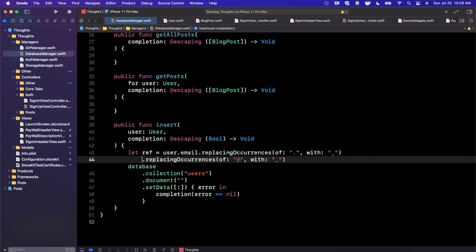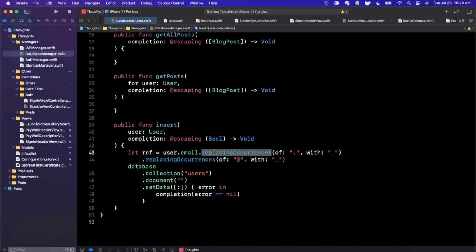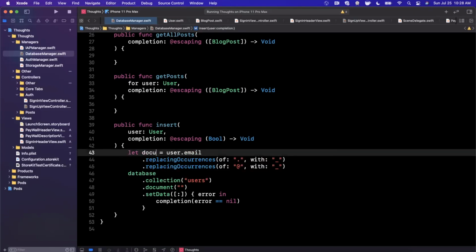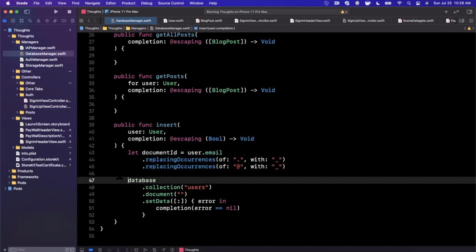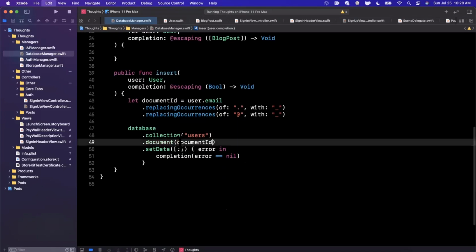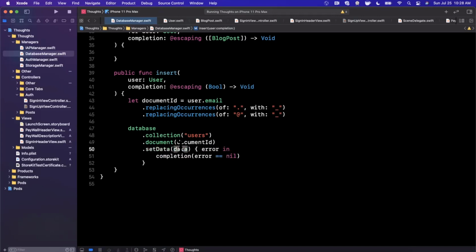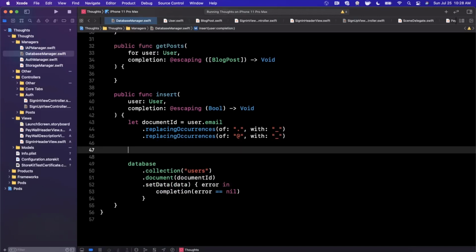Let me go ahead and line break this since our code is getting a little lengthy, just for better readability purposes. Now this is going to be the document ID. We'll go ahead and line break that, and I'll toss that in here. Now in here, we want to actually pass in the key value pairs of what we would like to set. There's a couple ways you could actually do this. I'm going to declare the data up here so it's a little cleaner. So we'll say data is going to be a dictionary. So we'll add an equal there.